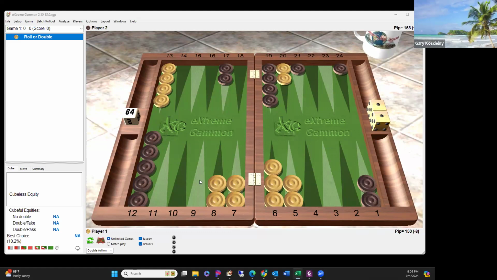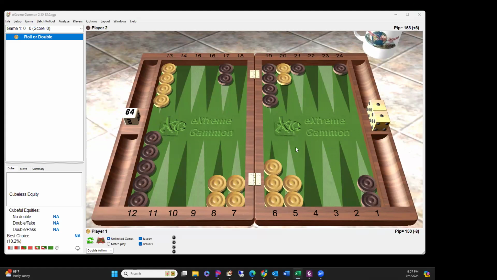You could say making the 5 point is a threat. But typically when we're talking about threats, the opponent is on the bar or is loose, we could point on him or something like that. So threats are a little bit less obvious here, let's say. Okay, so racing. We're up 8 in the race. What's that good for? That's not huge. Half a point. Yeah, half a point.